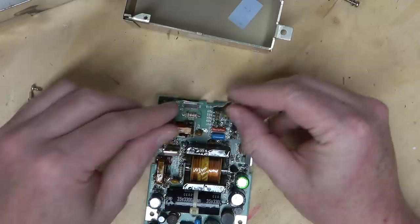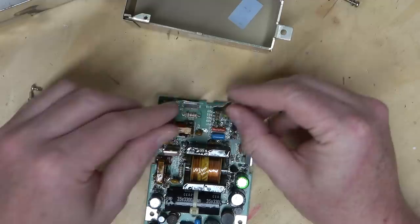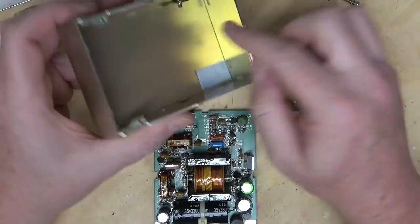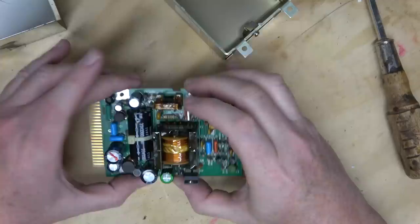They've got this regulator here, and I think what they did was this piece was pulled in by the screw and held against the regulator, so the regulator would make contact with the inside of the case. Same thing with this one. I've never seen that before in a power supply - that is bizarre. We've got a bunch of caps and none of them look puffy. That's good. It's certainly a unique way to make a power supply.